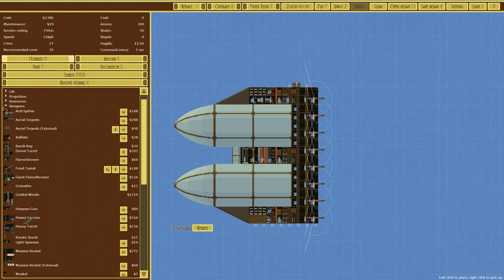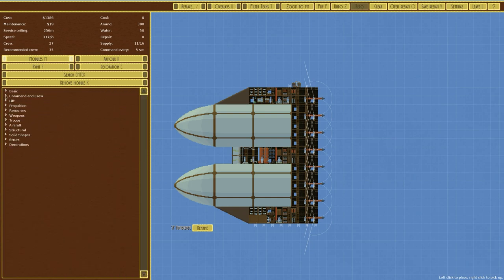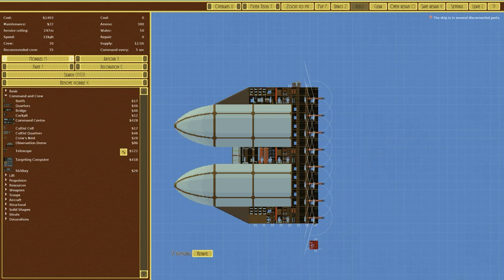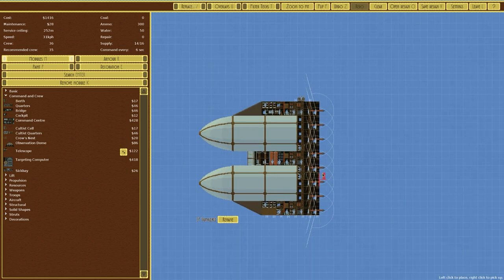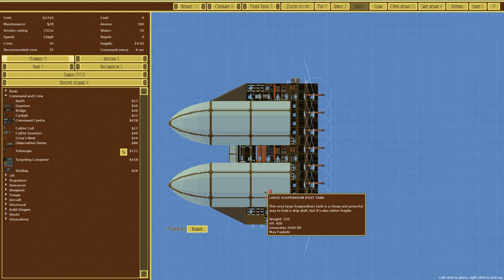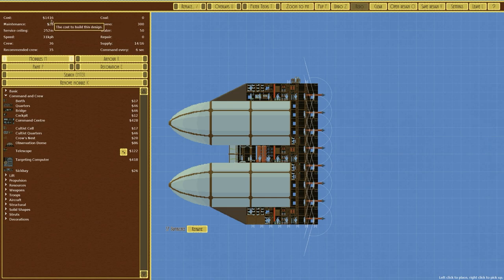We can very easily do that by going to our commanding crew and then to a berth. And we'll place the berths probably in the middle. 1, 2, 3, 4 I think would be sufficient. And that would take us actually a little bit further than we need to go. So we'll probably do something like that. And there we go. There is our crew complement. It is fine. We are on 36 crew of a recommended 35. We have probably the same speed and service ceiling as the other one. And in terms of cost, 1,416.